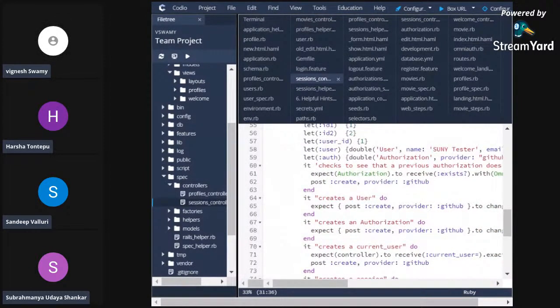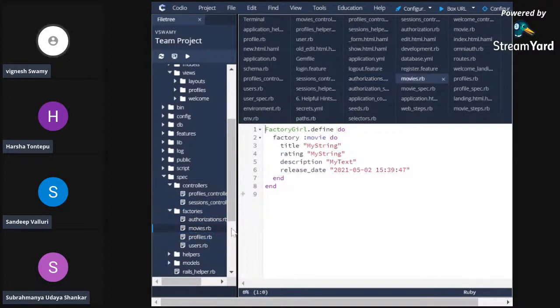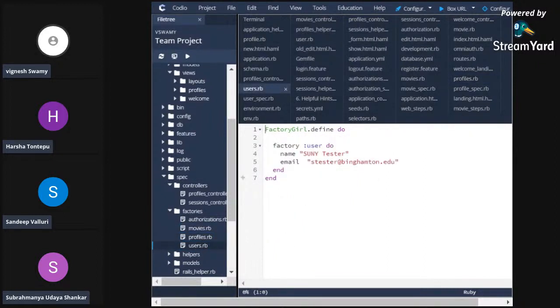And factories, what we need. Factories and all work there, so I don't want to touch it and disturb it. Movies is not related. Pairing, we have already edited there. Users, we need to see whether our test user is there or not. Test user is there, so that's it. It also should be good.